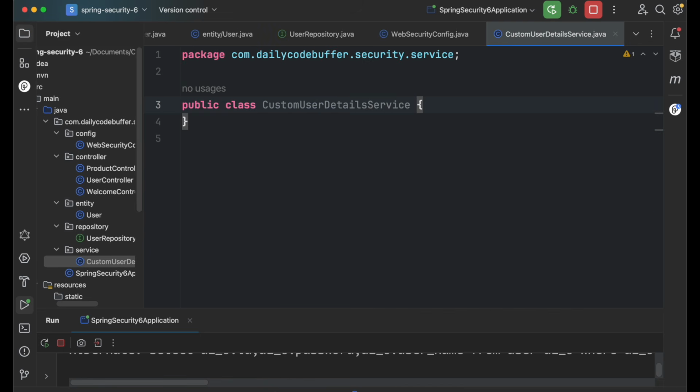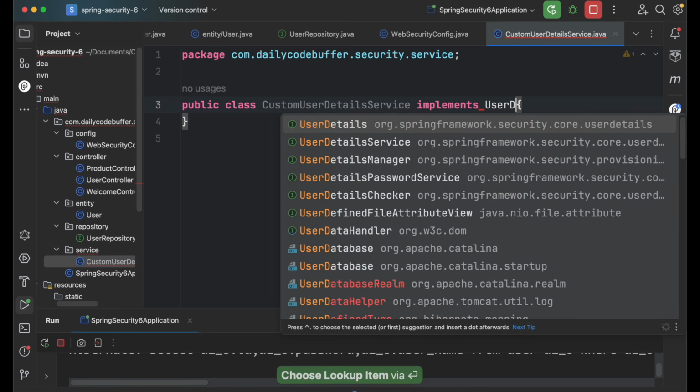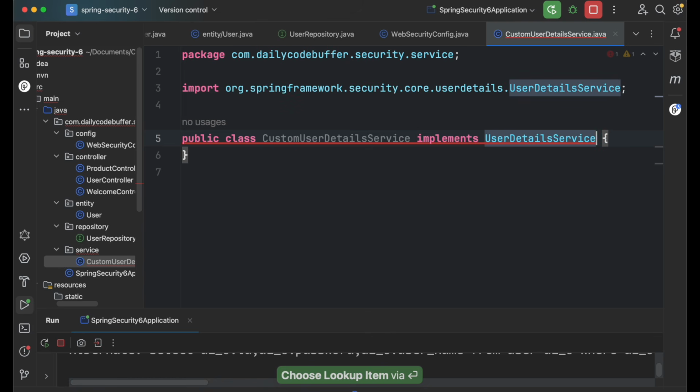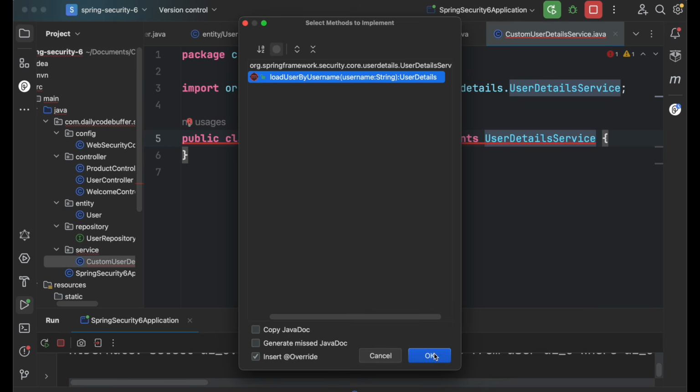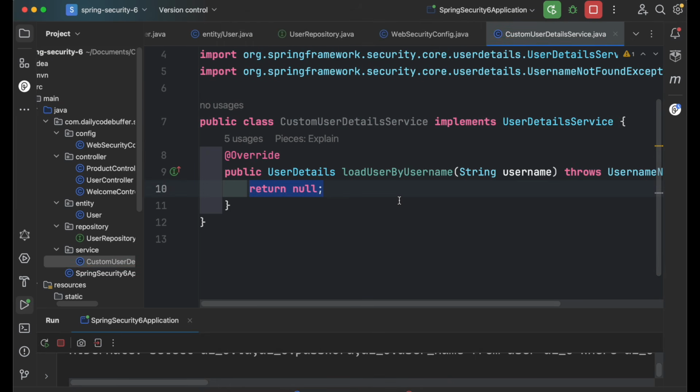Now this class is going to implement user details service. Simple, right? And we need to implement a method as well, that is load user by username.